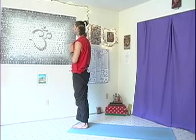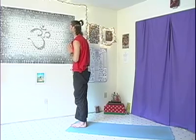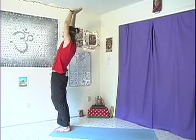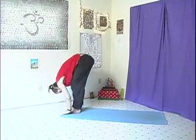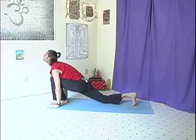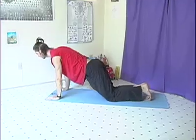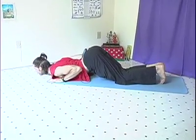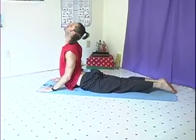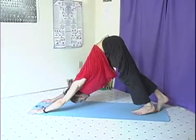And again, one inhale, one exhale. Each movement, inhaling, arms up. Exhaling, fold. Inhaling, right foot back. Exhaling, plank. Knees, chest, and chin. Inhaling, cobra. Go slow. Take your time. Exhaling, pushing back. Downward facing dog.